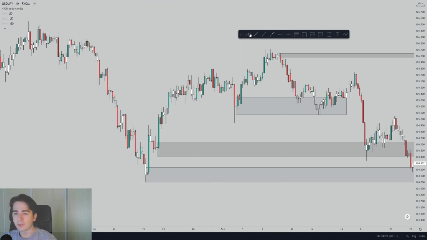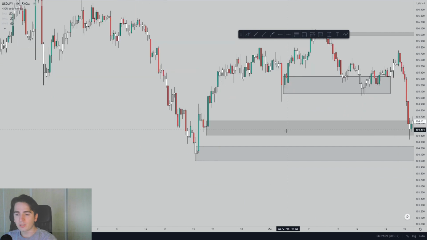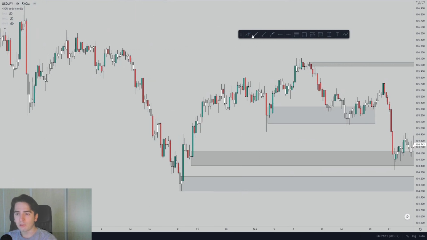What you now want to do is look first of all for swing highs and swing lows, so extreme points within the market. The first extreme point I would say is over here, the second one is over here. Looking at those extreme points, what you'll see is that there are big moves coming from those imbalance candles. Up above over here we have an imbalance candle, and from there a big move towards the downside. Down below we have these two imbalance candles, and a big move towards the upside.